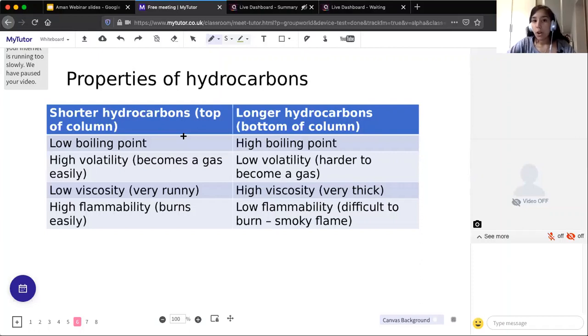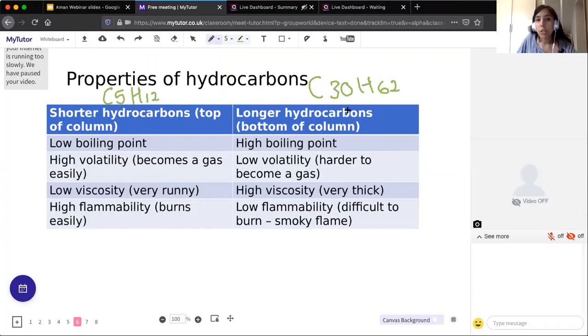Whereas the longer hydrocarbons, for example, if we think about an alkane that's got 30 carbon atoms, how many hydrogens will it have if it's got 30 carbons? Good, 62. Remember, you double it and add 2, so 62. And if we think about another hydrocarbon that just has 5 carbons, how many hydrogens will that have? Good, 12. Double it and add 2, so 5 times 2 is 10, plus 2 is 12.